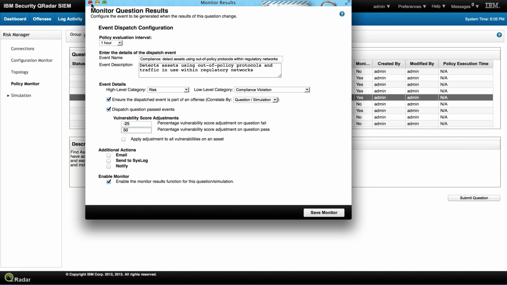Also, we show you that we can dynamically, as a consequence of a rule, trigger a scan of a specific IP that we are interested in. We show you the policy monitor concept. We show you that we have the capability of looking at topology, so we know whether there's an item that is vulnerable because it's too close to the DMZ and there's a direct path of attack, with no IPS, for example, in between.